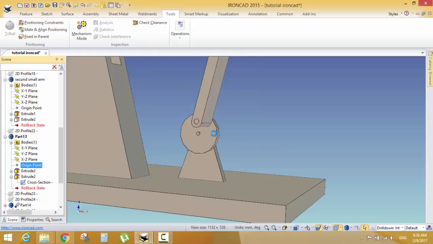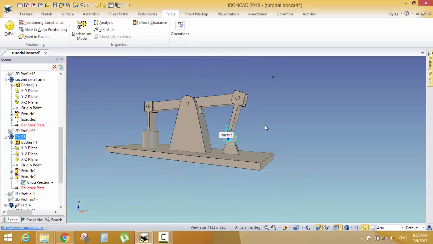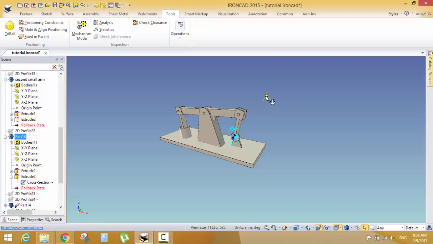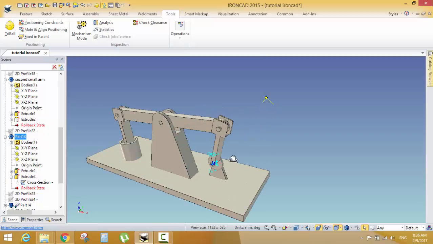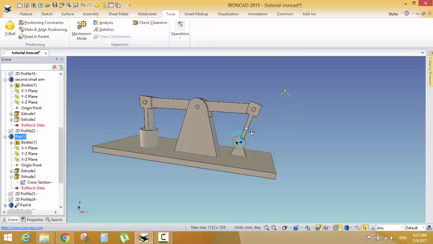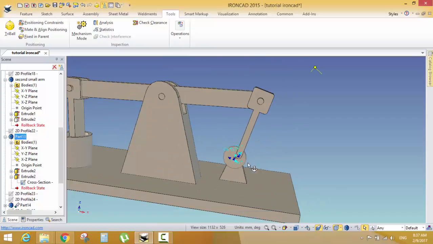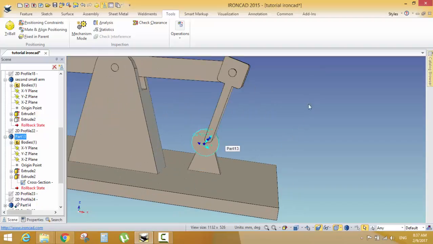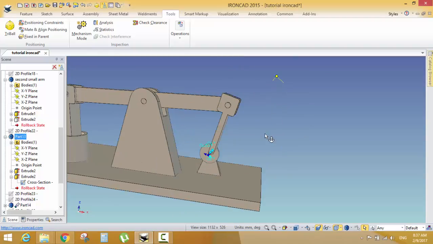Sorry, we select this disk only. Select this disk. You will notice that the origin, this is the origin point, is beyond the center of this disk. So we need to bring this origin to the center of this disk. So when we add a rotary motion, the disk will be moving around the origin. In order to do so, we select the disk, then select this point and go to tools, click tripod.